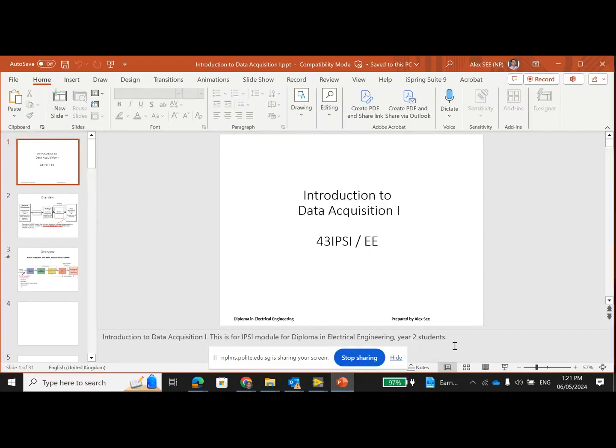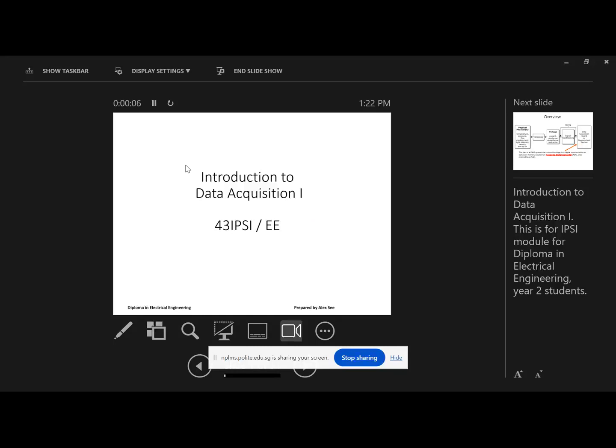Are you able to see the slides? I hope you can. You can download a copy of it. It might also be useful to use the school computer for dual screen. You can turn it on and look at some of the lecture notes on the big TV, not the big computer. Then after that, you can use your laptop to do the LabVIEW programming. So that is the idea. Use the resources that are available.